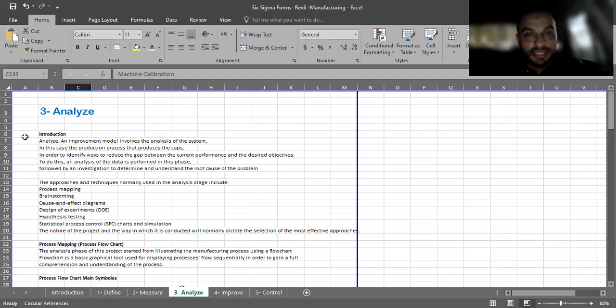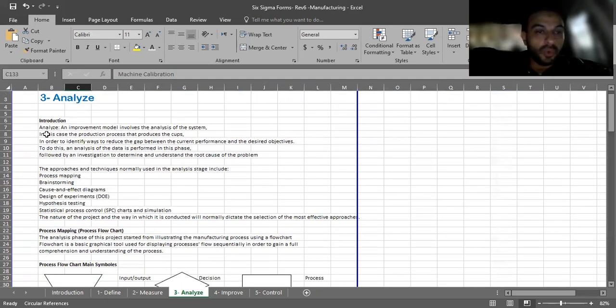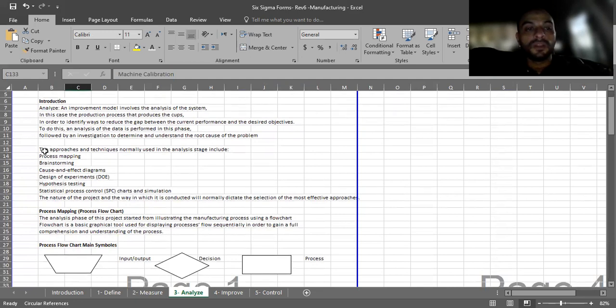Fine. I added some introduction here to explain the objective of this process and what tools and techniques we may use to achieve our target. And here is the second point. Some people ask me, do we need to apply all the Six Sigma tools in order to achieve the target? The answer is no. You don't need to apply all the tools. You just need to apply one or two tools to achieve the objective of your processes.